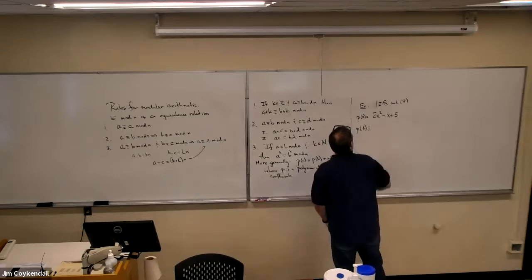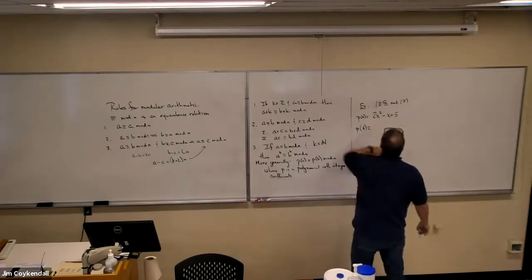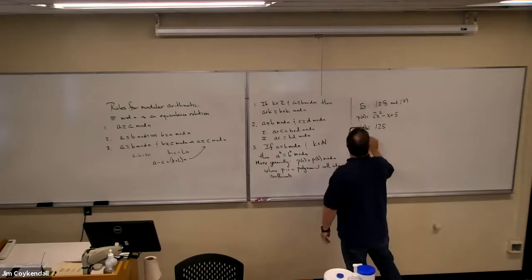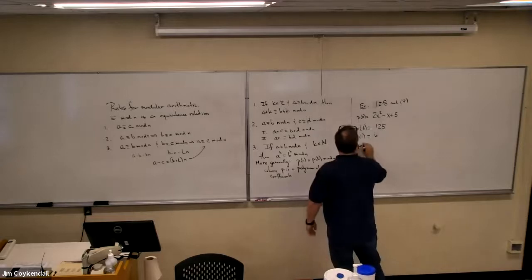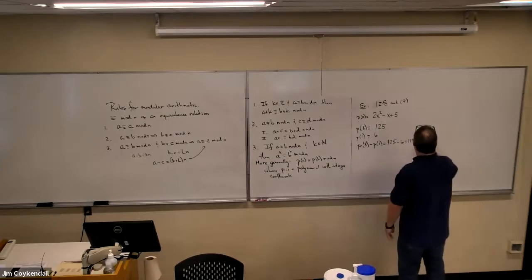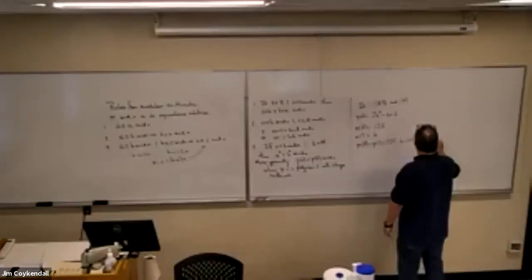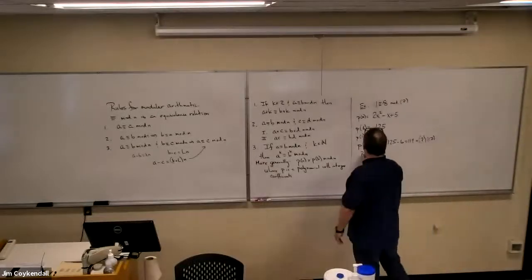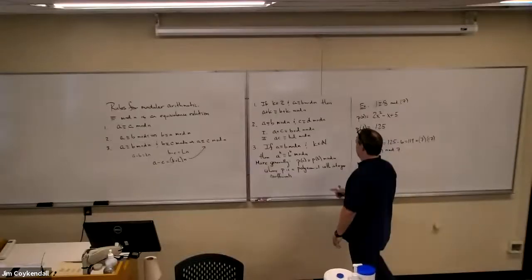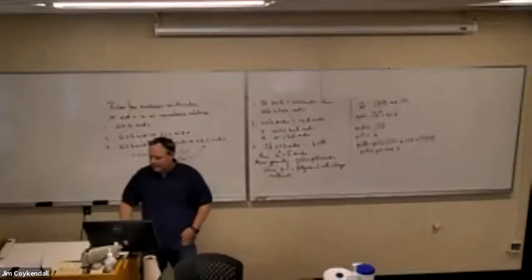Let's see what I get when I plug in 8 here. I get 64 times 2 is 128, minus 3 is 125. And when I plug in 1, I get 6. So if you look at P of 8 minus P of 1, this is 125 minus 6, which is 119, which is a multiple of 7. So P of 8 and P of 1 are equivalent mod 7. That's an illustration.